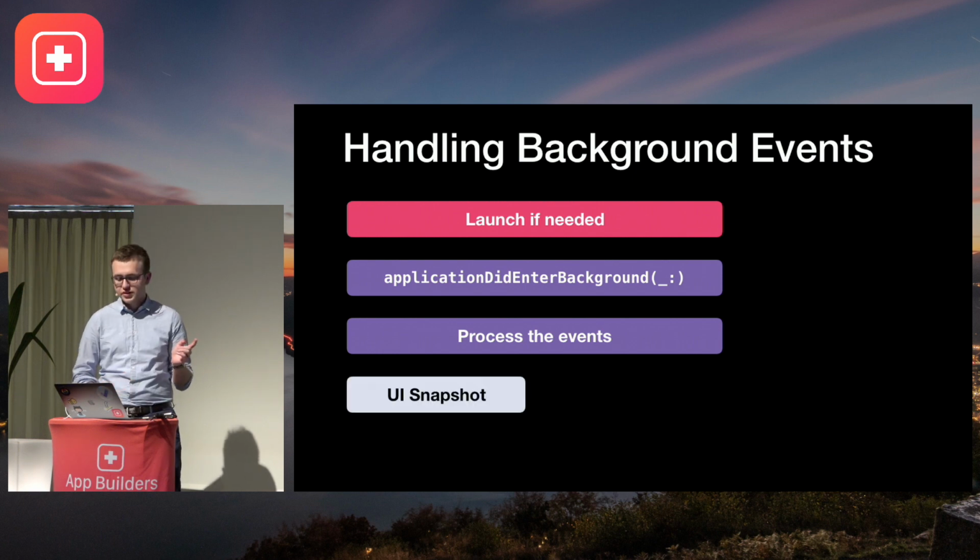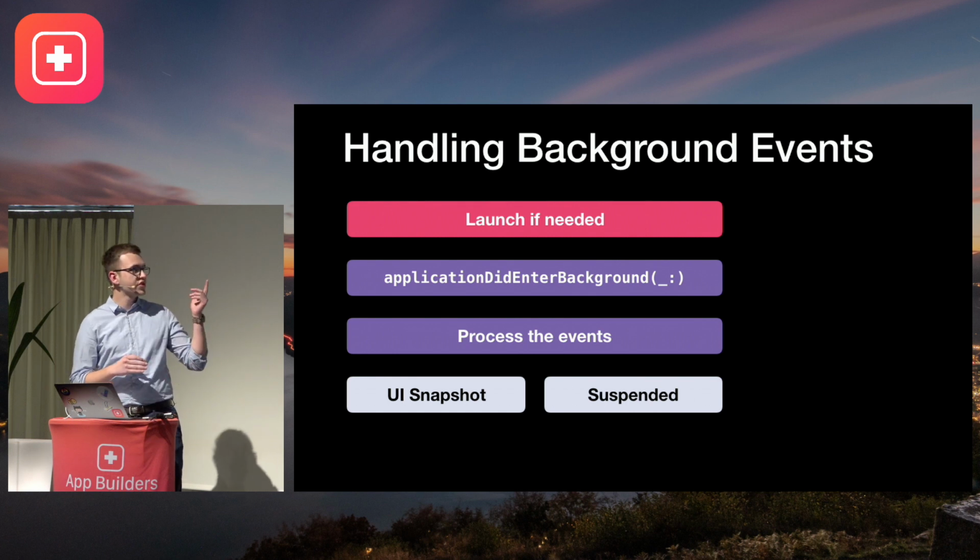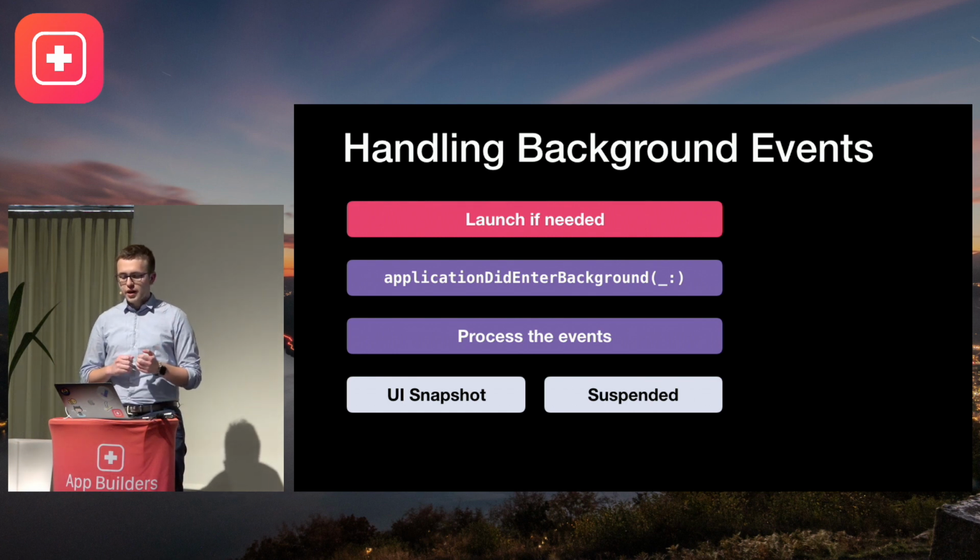Then again, you have the UI snapshot, and you are back to the suspended state, and this is the exact same case as minimizing the app. The difference with the previous flow is that it's all performed in the background, even the launch sequence. That means that any task that you perform must be developed with speed and cleanup in mind.